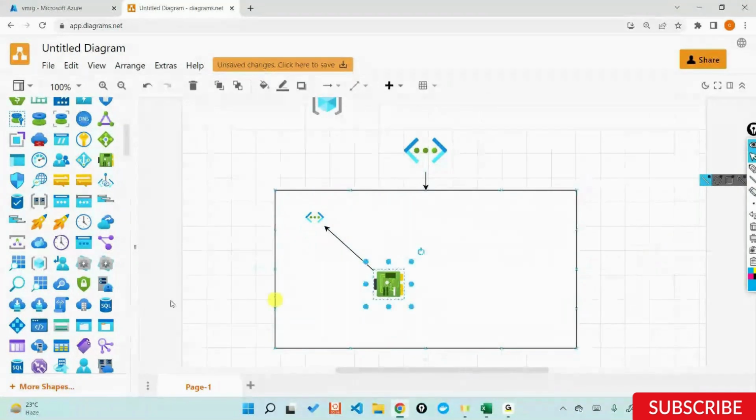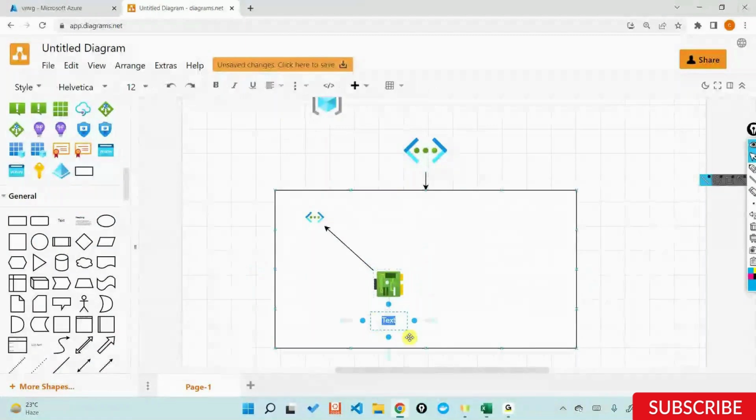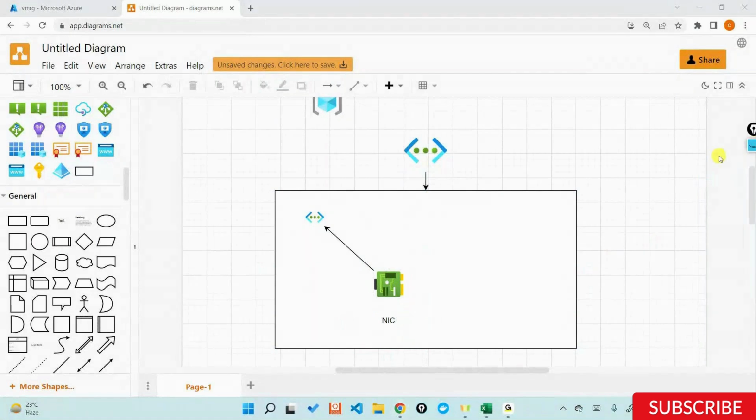In short, we call this a NIC card. Very simple. Just imagine that you have a laptop connected to the Wi-Fi. Your laptop, your mobile, or any device that you're using, if it needs to establish communication with another device or with the internet, it needs to have a central component called a NIC card.